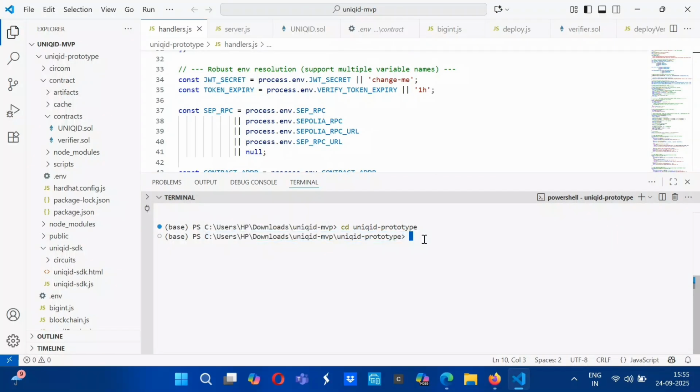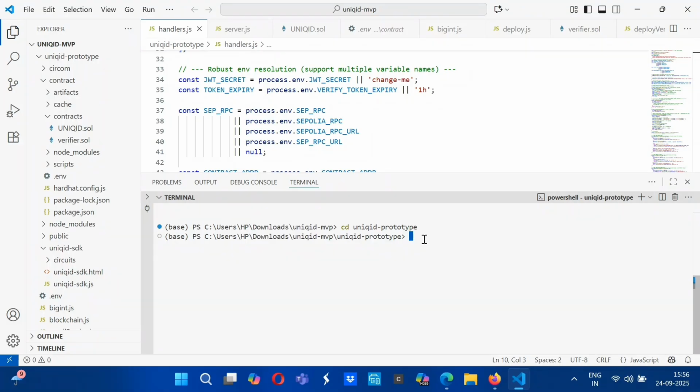So UNIQ ID is a decentralized identity system that leverages blockchain registry, zero knowledge proofs and Merkle anchoring to store hashed information of users without ever revealing their personally identifiable information. It can be used for passwordless login systems and it can prevent data breaches and save the lives of millions of users from phishing, scamming attacks, account takeover, credential stuffing, and many more.